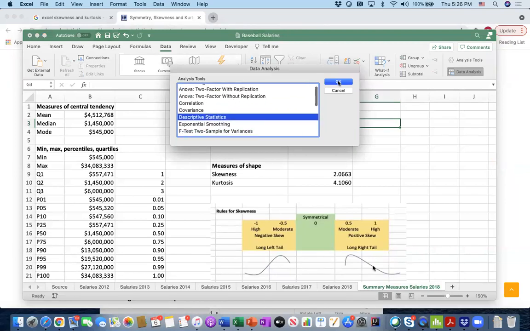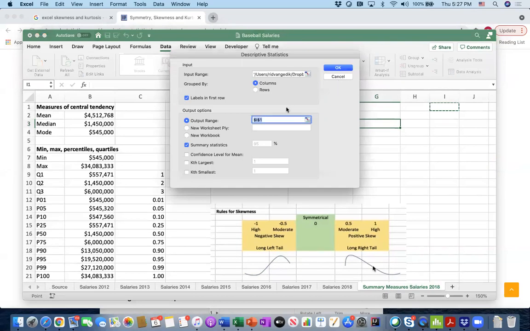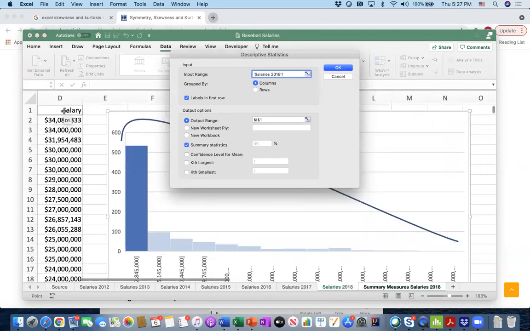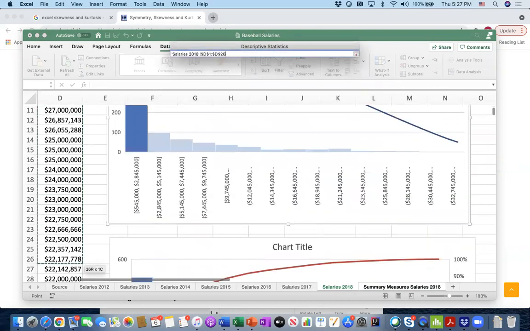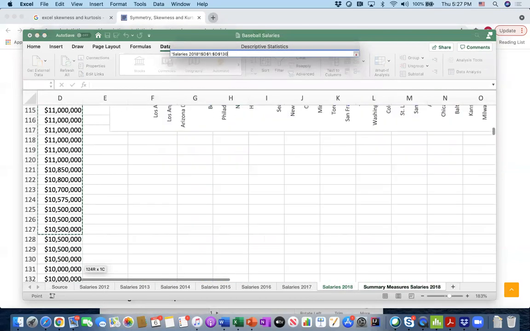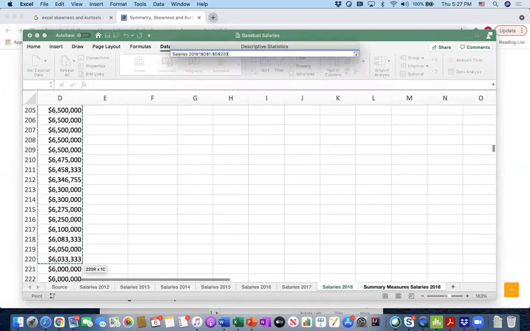Select descriptive statistics, okay, and it gives you the option to select your input range. My input range is on my salaries. I will manually select the entire salary column, including this salary label.